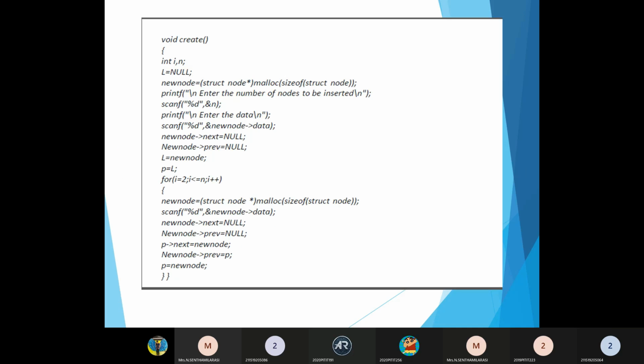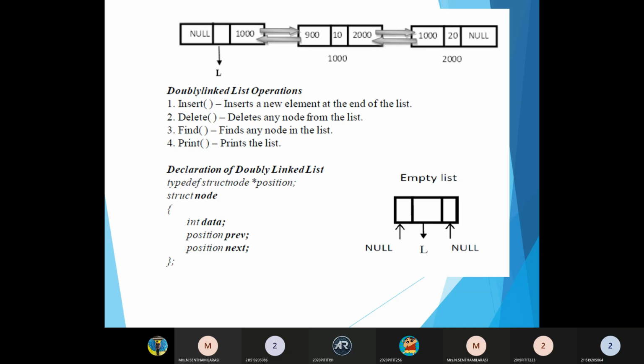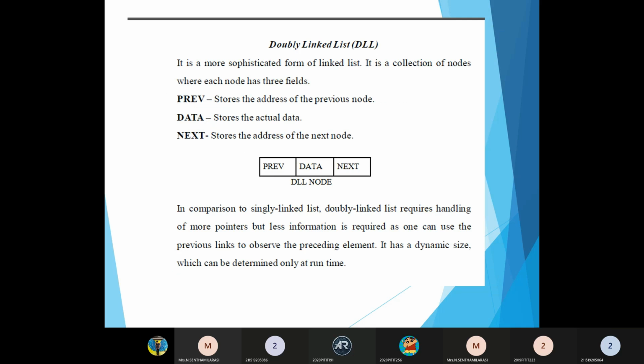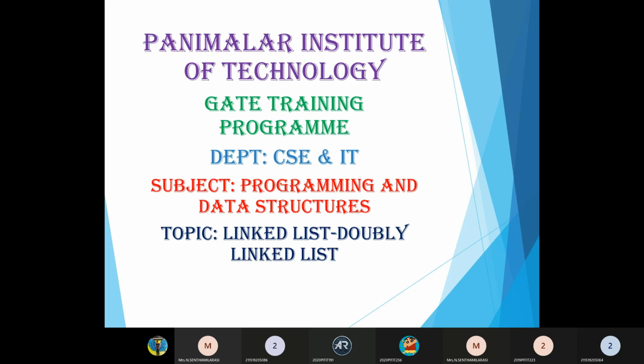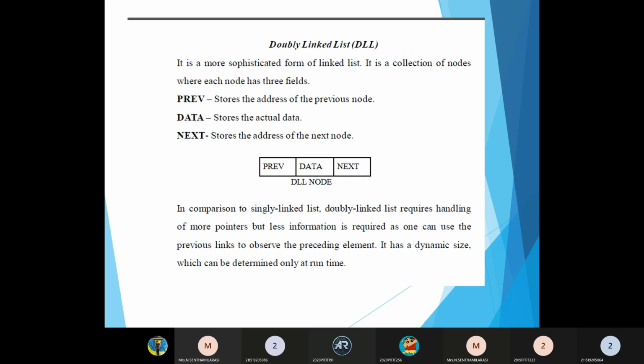We saw the programs also, right? So in a singly linked list, a node contains only one data field and another one is the address field.